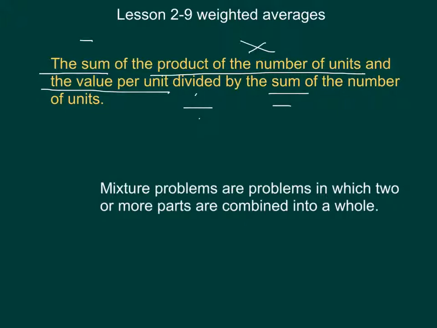So we're going to take a look at a few examples of these and walk through the steps. You're also going to see some examples of mixture problems. Mixture problems are problems in which two or more parts are combined into a whole. So we're going to be combining things like flour, or pieces of certain things, juices, teas, things like that.